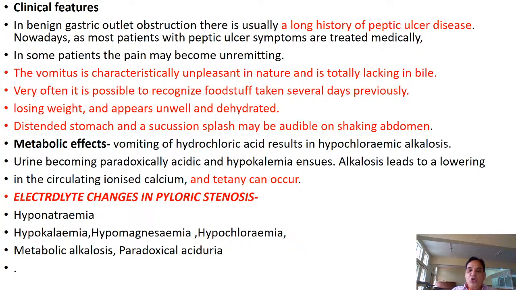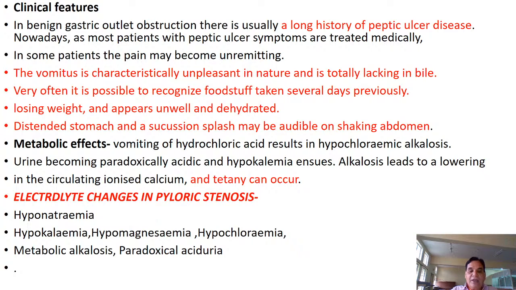In a few patients, 2 or 3 day old foodstuff can be seen. That means food is not going below the pylorus. These patients are usually unwell, dehydrated, with weight loss. The clinical sign is a distended stomach and succussion splash. By stethoscope, you can listen to the sound of water and air moving in the stomach whenever you shake the abdomen. This is called succussion splash.